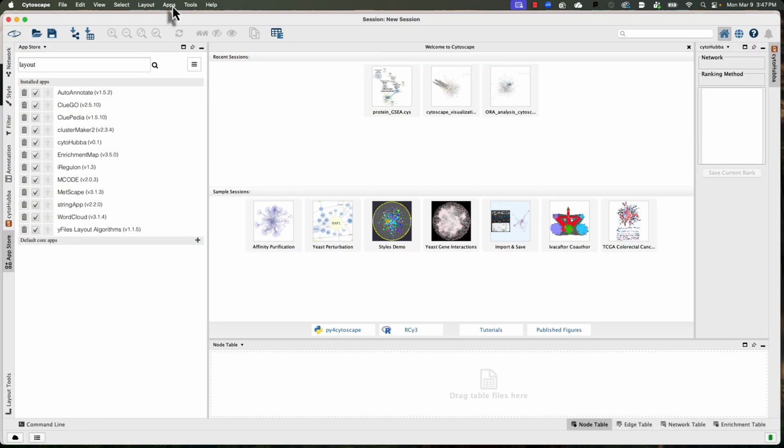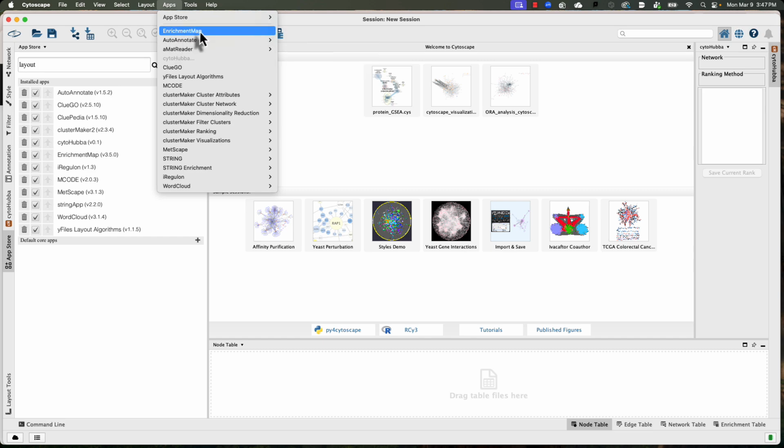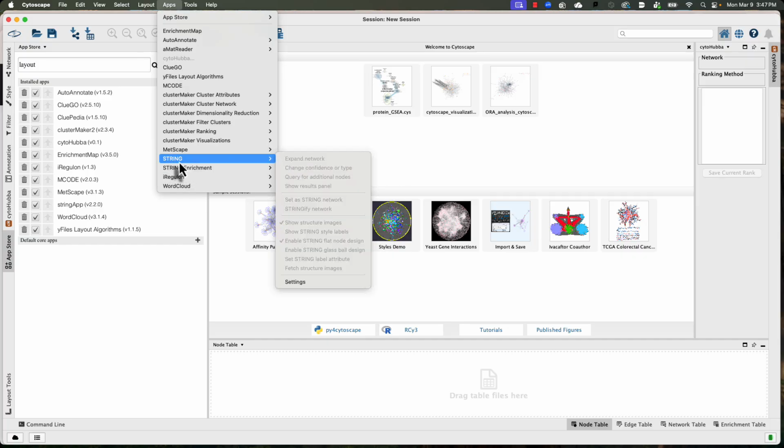So once you have all those applications installed, you will see them here: EnrichmentMap, AutoAnnotate, the clusterMaker files, and the STRING database that will also have an enrichment.